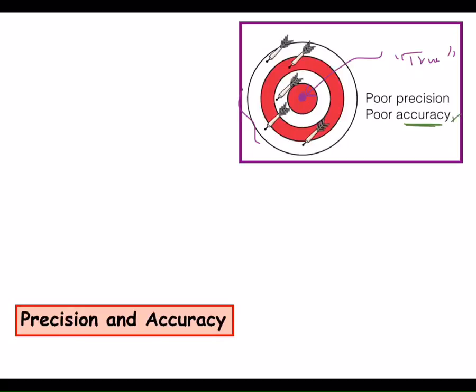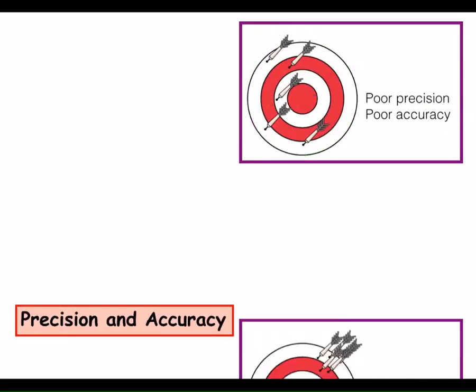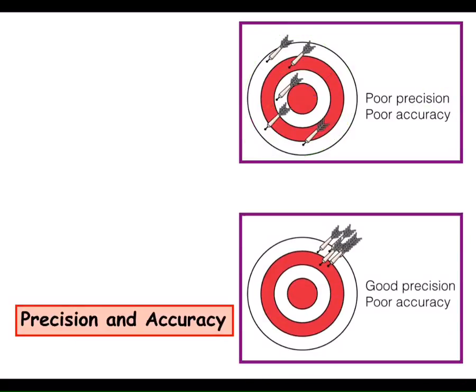The other thing is, can you see the spread here? They're all over the place. Again, I'm not a dart thrower, but one of the things you work on is, can you place your dart at the same location every time? So that scatter is about the precision. We say it has poor accuracy because it's not in the bullseye, and poor precision because there's a lot of scatter.